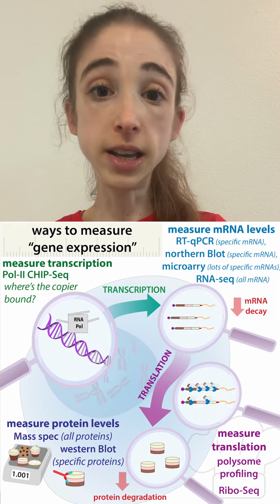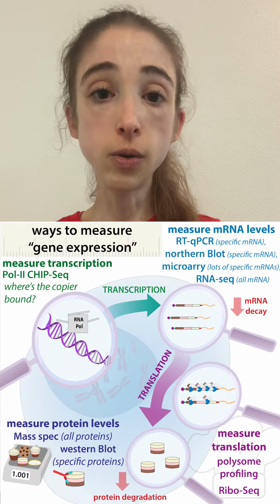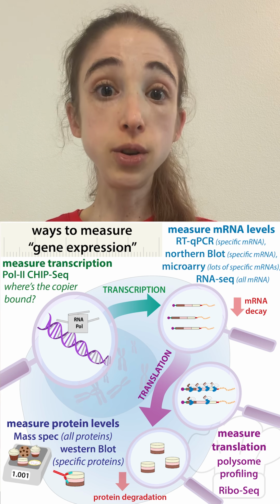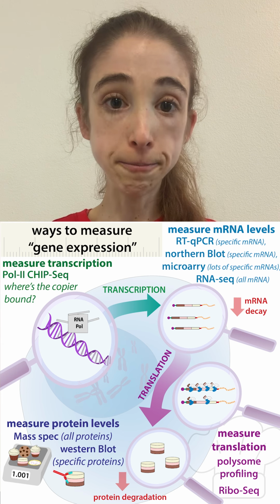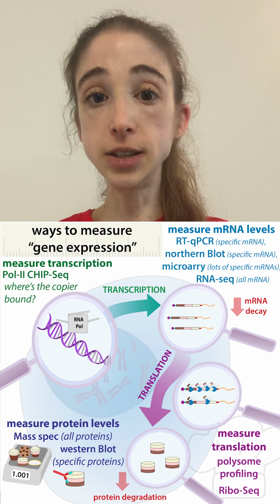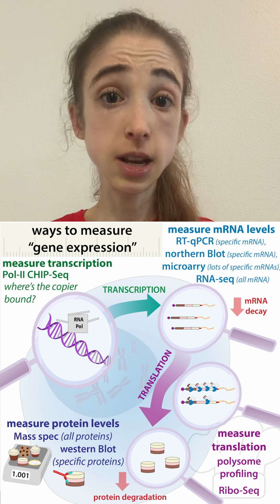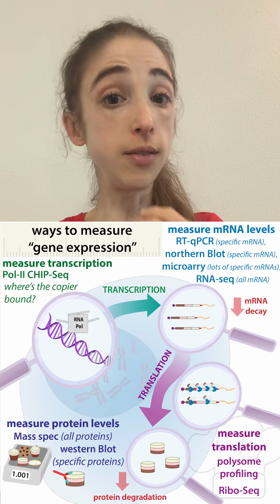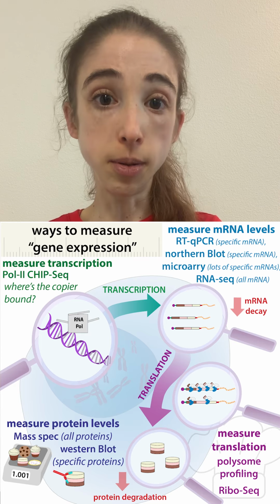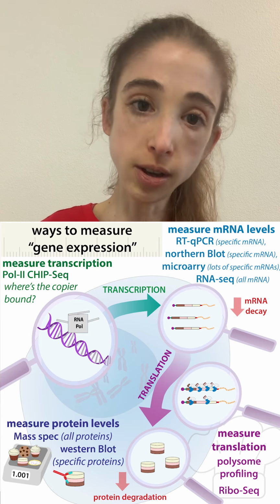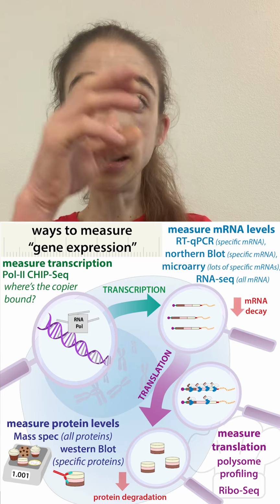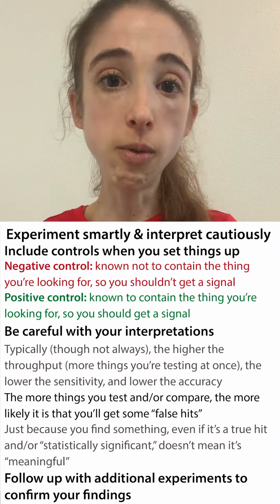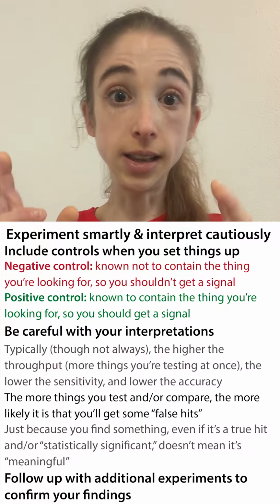And so that would be more akin to your qRT-PCR or your northern blot, whereas the mass spectrometry would be more akin to your total RNA sequencing. But in both of these cases, you're looking for specific proteins. And even if you were doing that more global mass spectrometry, you would often then follow up with the Western blot or something like this if you were looking for a specific protein that you identified through that broader screen. Now you want to follow up and make sure that was real and a legit hit.